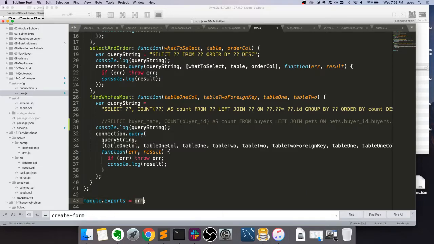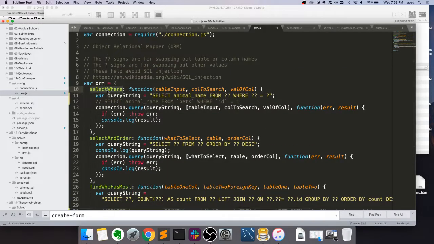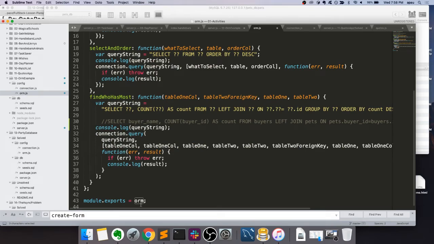Yes. That exports that variable so that it's usable when you require it. So for example, we're saving all of these helper functions in a dictionary to a variable called ORM. I'm saying that when I require this file, ORM is going to be the object that I receive from my require statement.